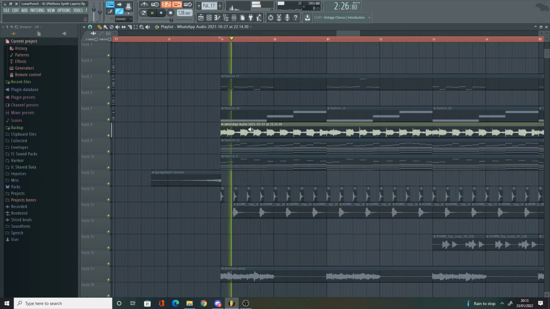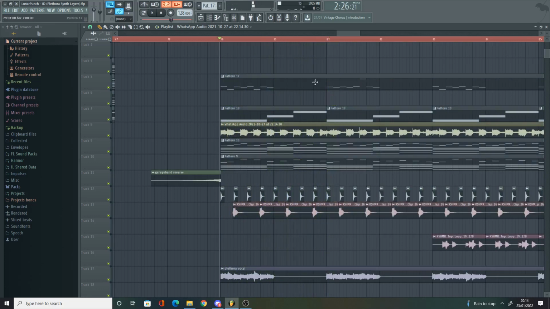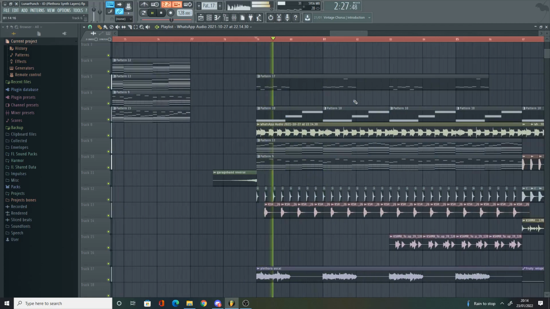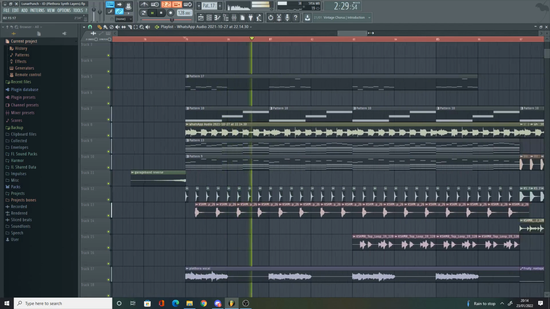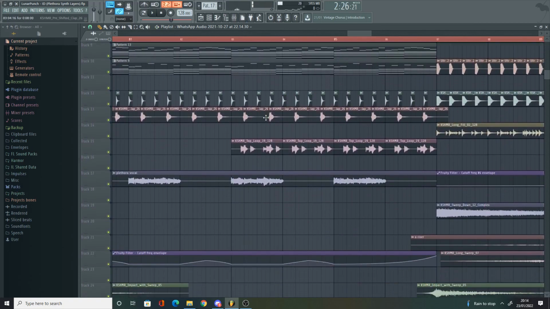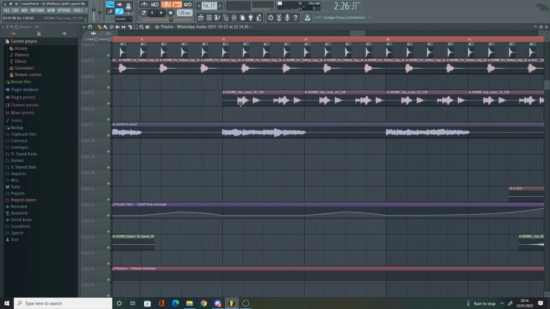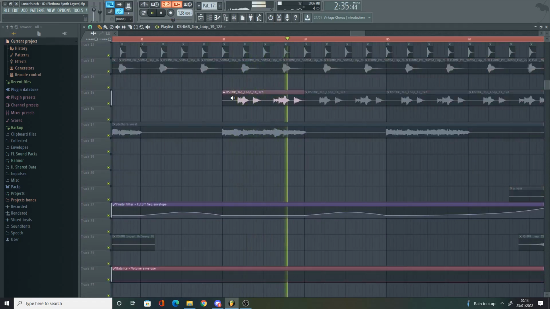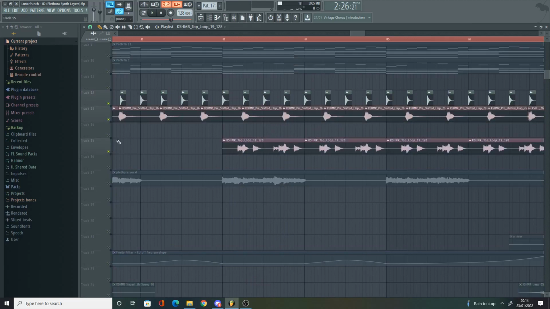So you can hear, this is low, then it comes in a bit, and then it goes away again for the vocal chop. And then after 4 bars, just so that it's not completely boring, I added in this little top loop. So that would make all the drums sound like this.